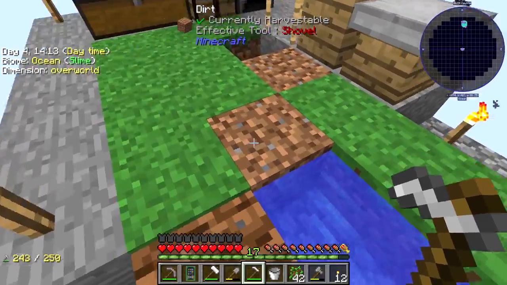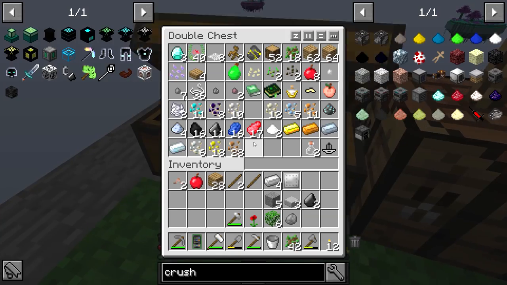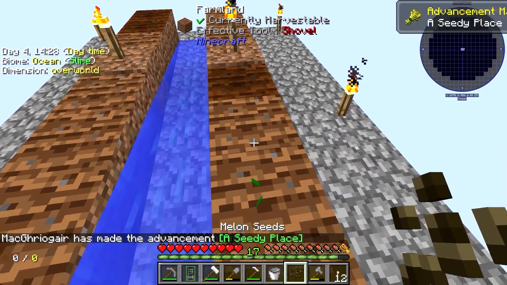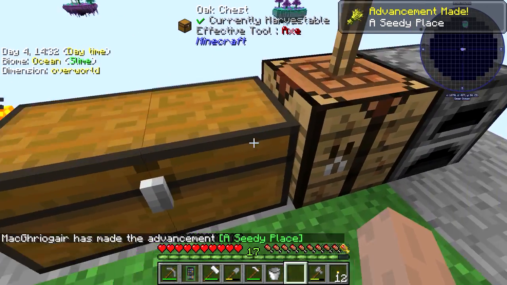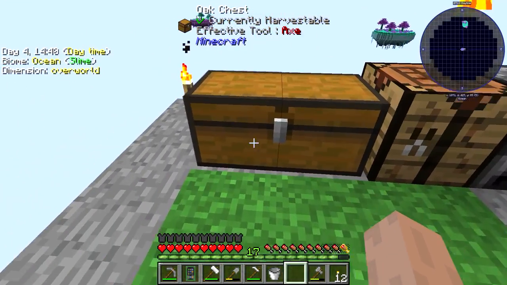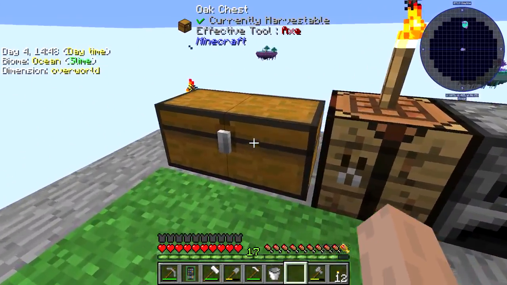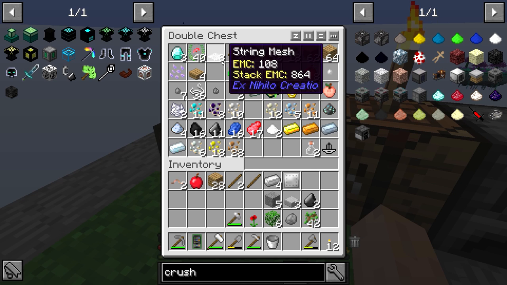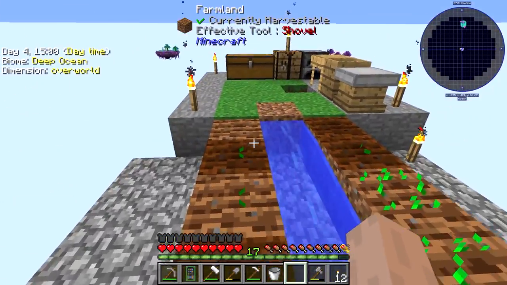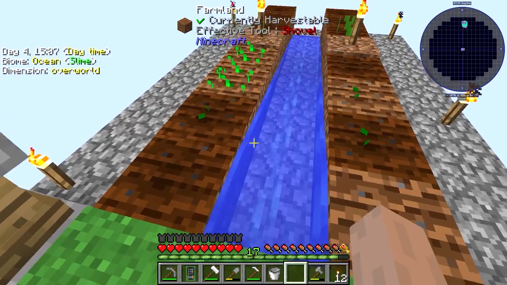Now, I do have a lot of different types of seeds. Let's see here, we got some melons. And then we got a pumpkin. Let's put the pumpkin there. Let's get some grass seeds. What other seeds do we have? Flax. I think that's it. So let's just see.